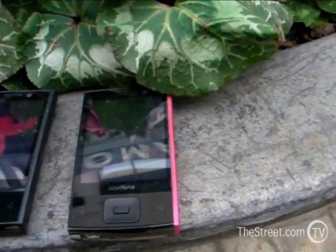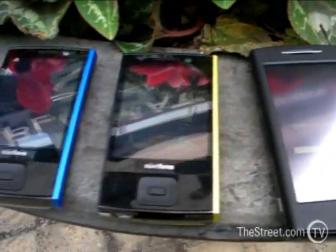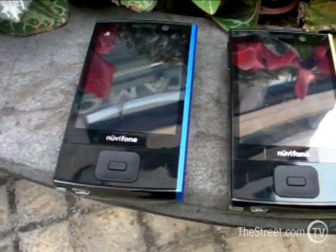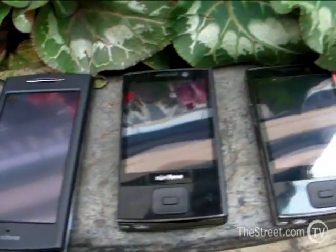Real GPS is using the satellites in the sky and it's going to give you an extremely precise location. It's not just triangulating off of cell towers — we're actually using the satellites that were placed in the sky by the government. And so with that, we know your exact latitude and longitude.